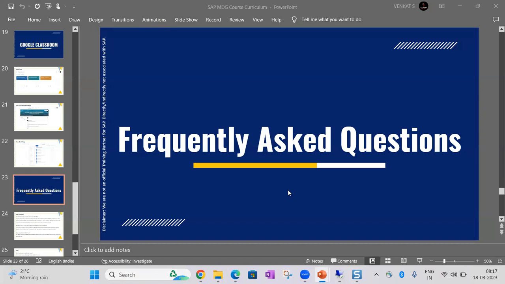Hi, Venkat. Is MDG certification a must for attending interviews? Not required, because currently in the market there are many MDG openings. Many projects are lacking resources, they are not getting good resources from the market. So if you have good exposure to MDG, that is enough. You need not have MDG certification. Maybe once you get into the organization, they may ask you to do the certification. But for getting the job, it's not required.